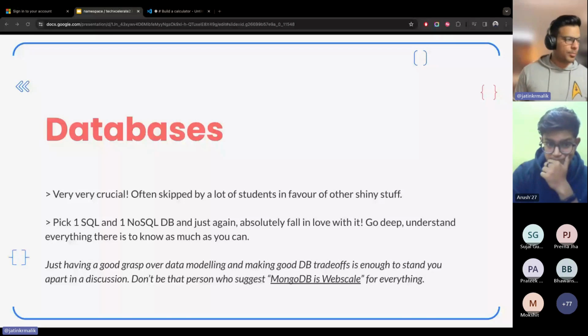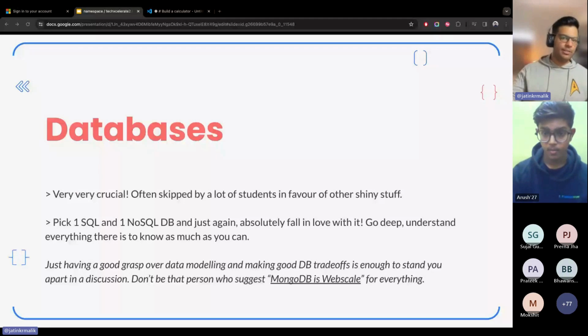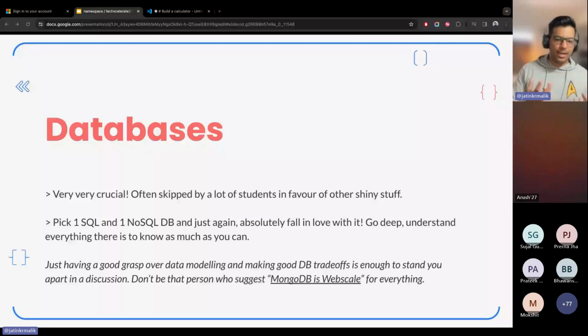so that if you go in an interview and someone asks you, oh, you are building the database modeling, right? How fast is this? If you have shallow knowledge, you will just say, we will just create an index on this table and everything will work. But then someone can double click and ask, how does an index work in MySQL? And then you're stumped, you don't know what to answer.